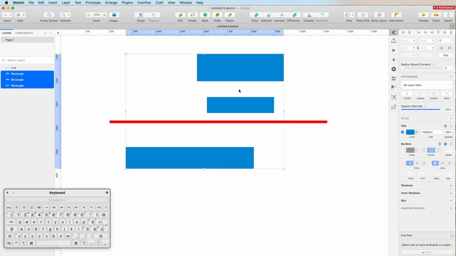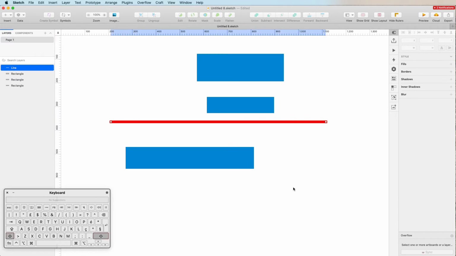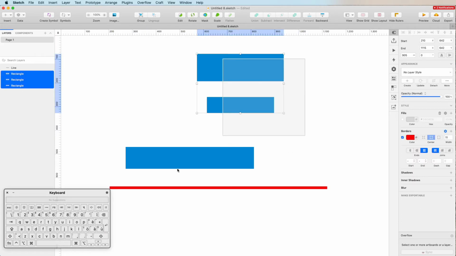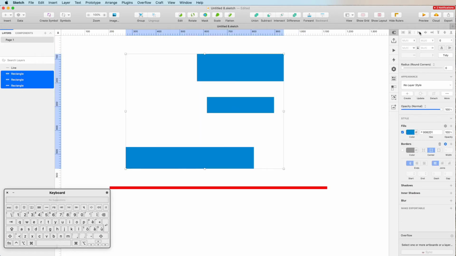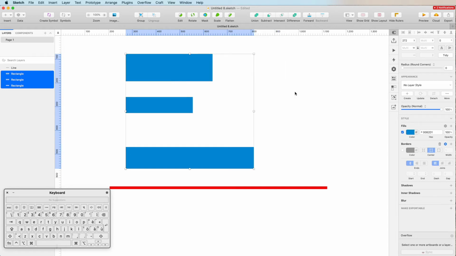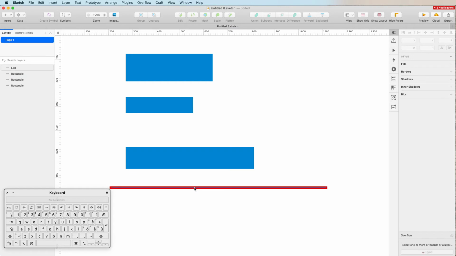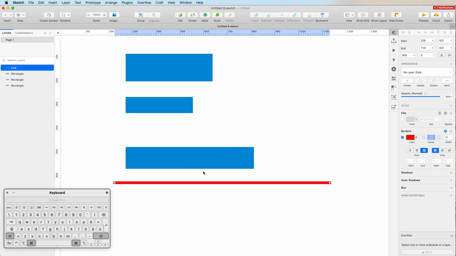As we have these three rectangles, I'm just going to move this one out of the way. I'm going to select all of them and use align layer to the left, and as you can see exactly the same happened, but in the other axis.